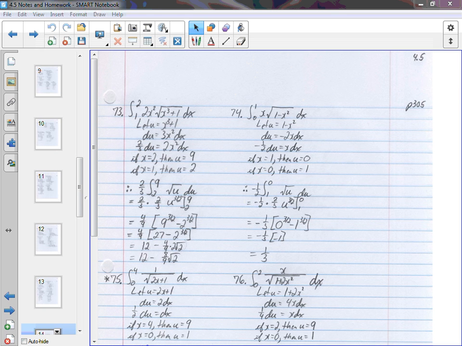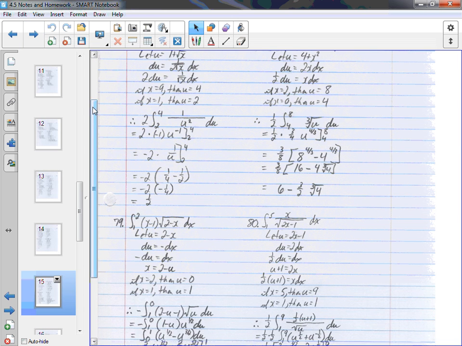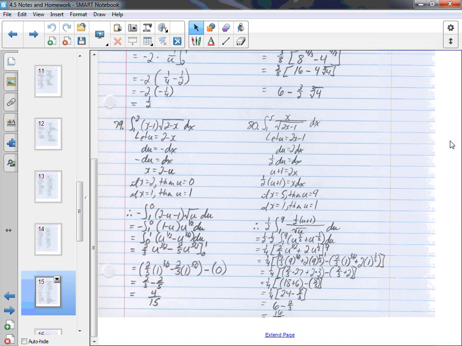79. All right, let's take a look at number 79. The directions for this one tell us to evaluate the definite integral, and then we can check it on a calculator if we want to. So on 79, we've got the integral of the quantity x minus 1 times the square root of 2 minus x dx. So we have two quantities in this one, and you might guess either one of them, really.